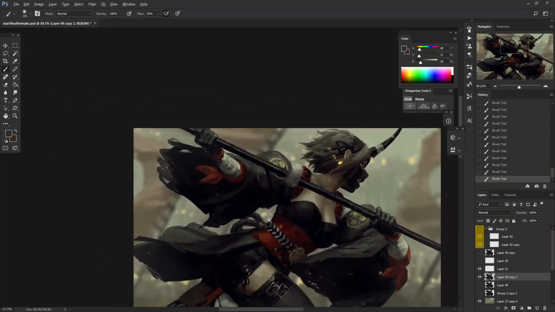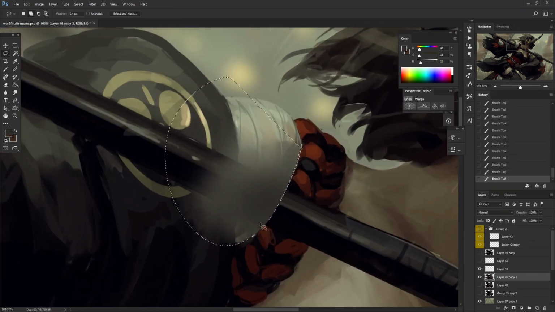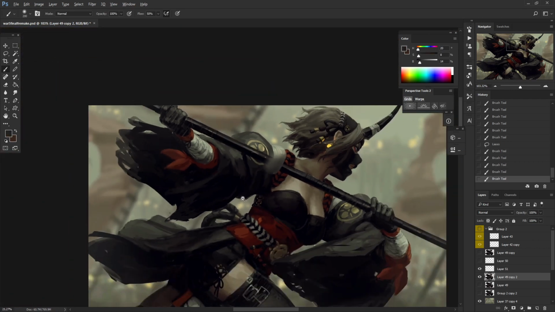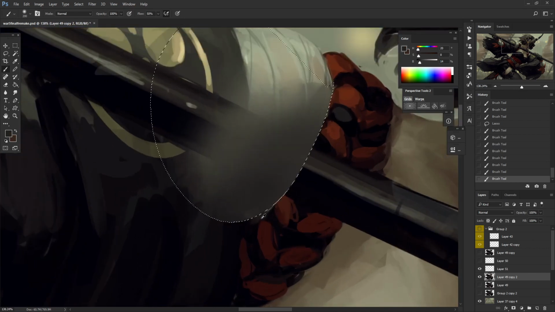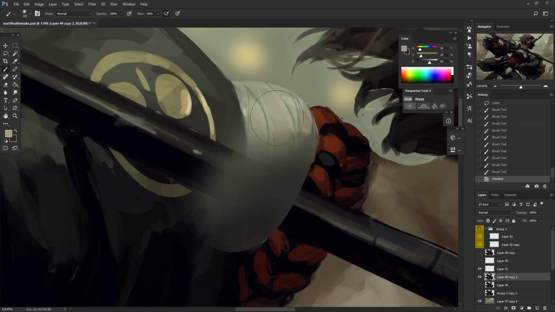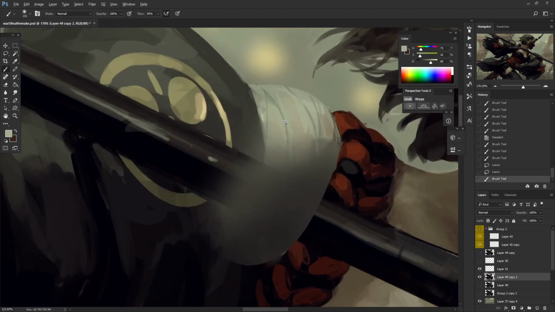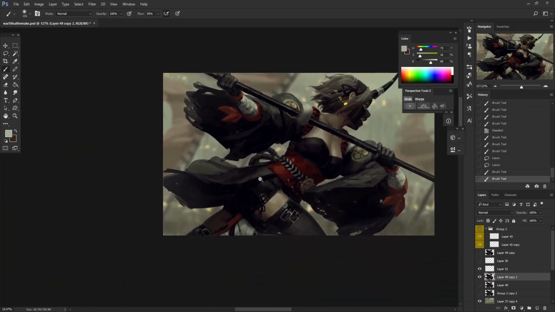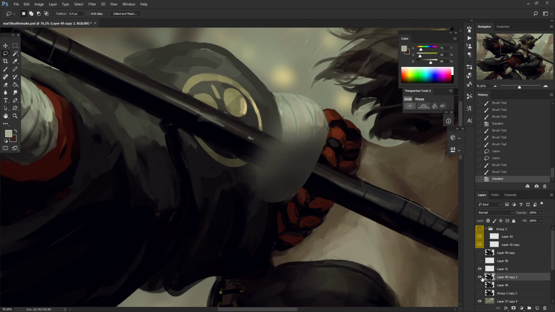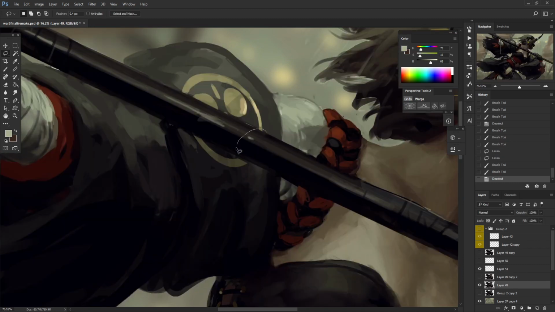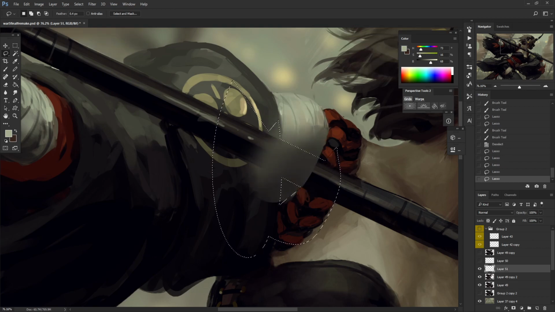Notice how I'm ignoring everything around it, because I want to capture this form as a whole. I do not want to steer clear of this area and, as a result, mess up the area that I'm actually intending on painting really sharply here. That's the kind of consideration that we want to make. Now, because of the backup layer, we can restore what we have in the surroundings pretty easily.